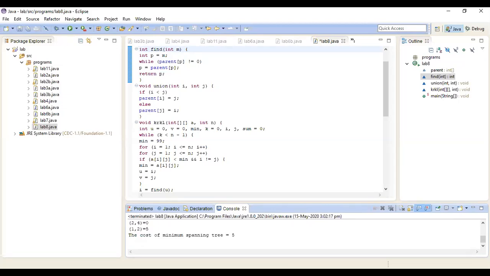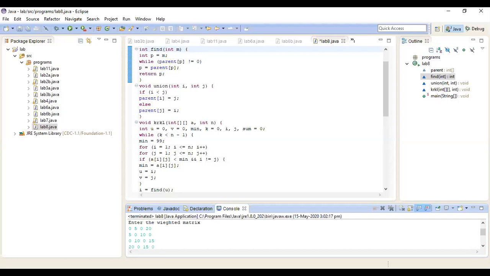So it is finding all the minimum paths. There is a path from 1 to 3, 2 to 4, and which is 0, 2 to 5 is 5. So the cost of the minimum spanning tree is 5. See here, if I say this is node 1, 2, 3, 4, there is a path from 1 to 3.